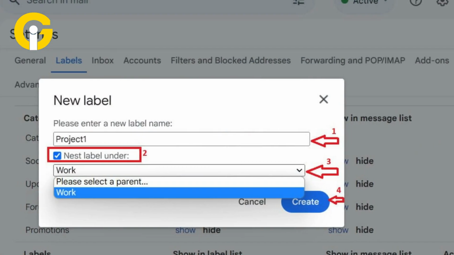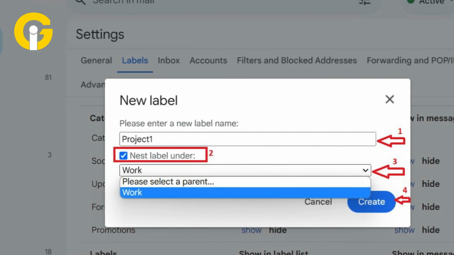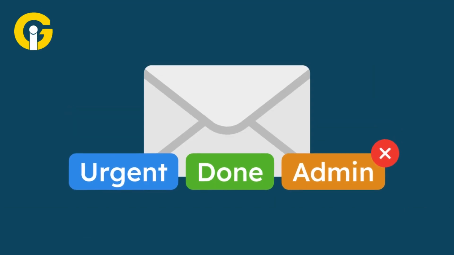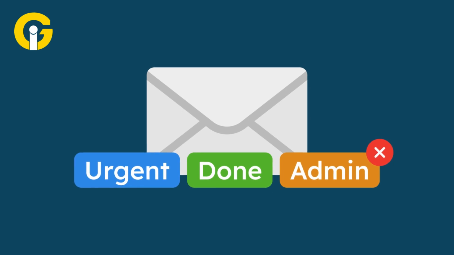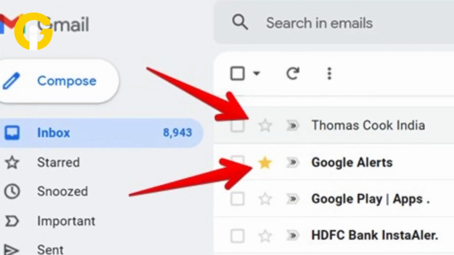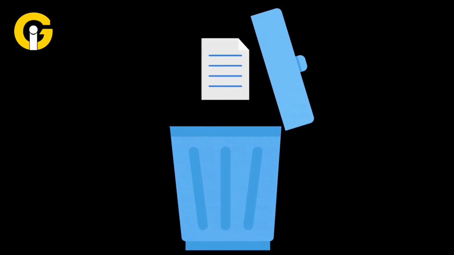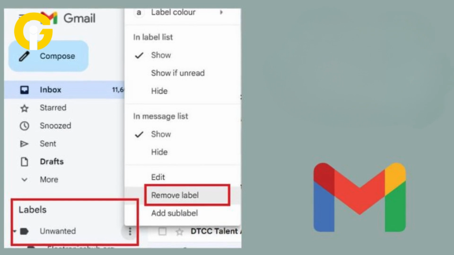To create a new custom label, select Create New and input the label's name, for example, Urgent or Important. Once the labels are generated, just right-click an email and select Essential or Urgent. When you open Gmail again, the email will be marked with a special label. This label may also be deleted when the task is completed by right-clicking and deselecting the label option.